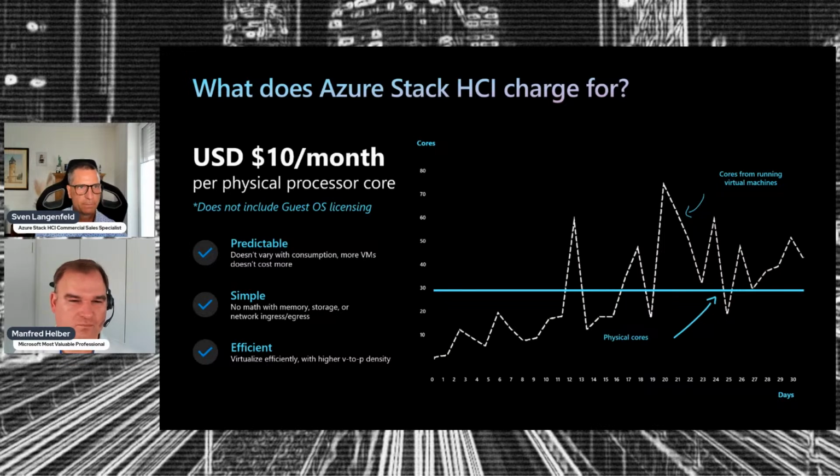Something to add, Manfred? Only that this is already adopted by several OEMs in the market that provide special tools for their servers to dynamically change the amount of active cores to take advantage of this pricing model. So for sure, if we change the number of active cores, we need a restart for the server.